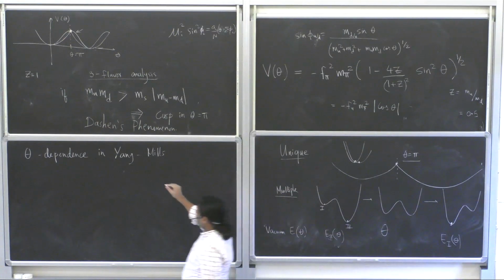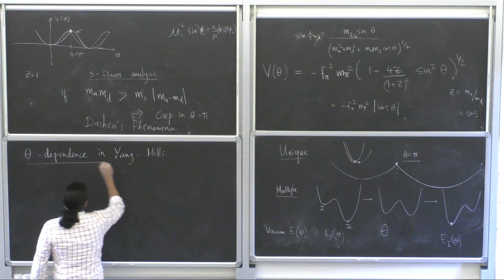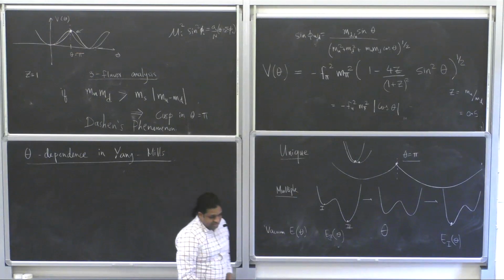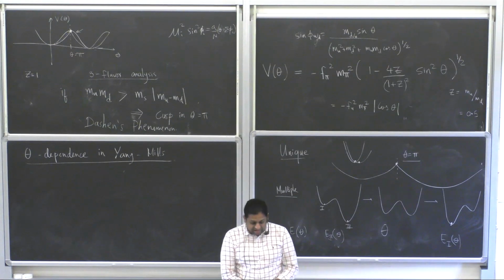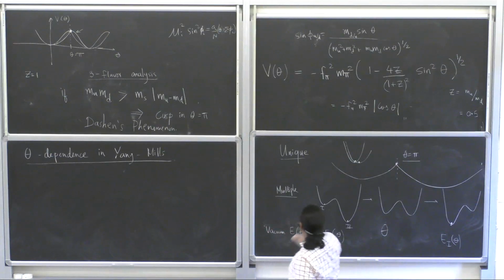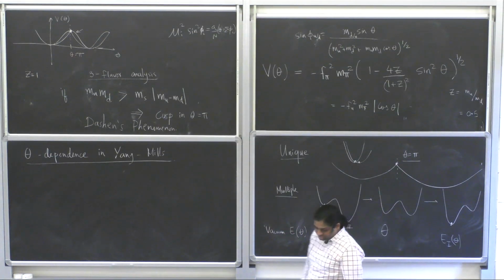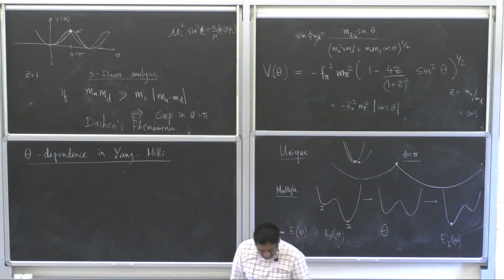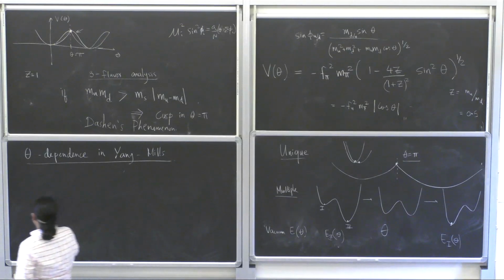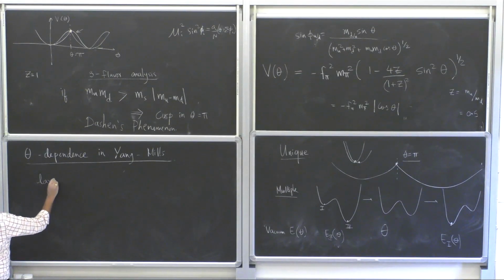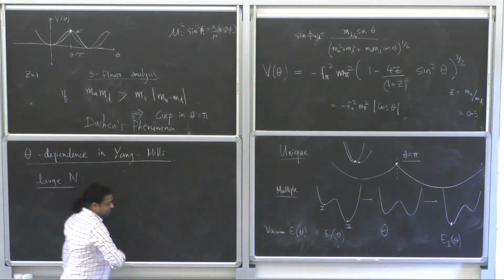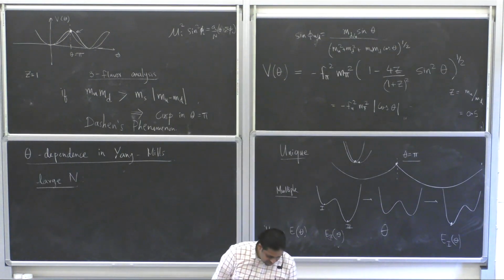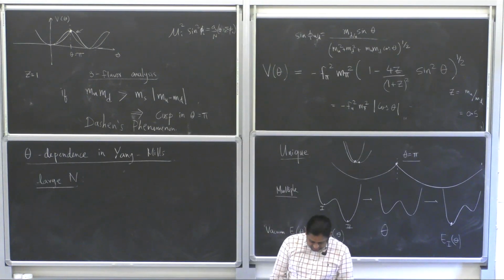But now when we're talking about Yang-Mills theory, we don't really have the same kinds of analytical handles, and so the question is, can we understand the theta dependence of this theory? And again, we'll see the same theta equals pi behavior emerge, interestingly. There's a very nice large N argument in Witten's paper, which almost qualitatively guessed the answer for what the theta dependence is going to be, and indeed it turns out to be the right answer.